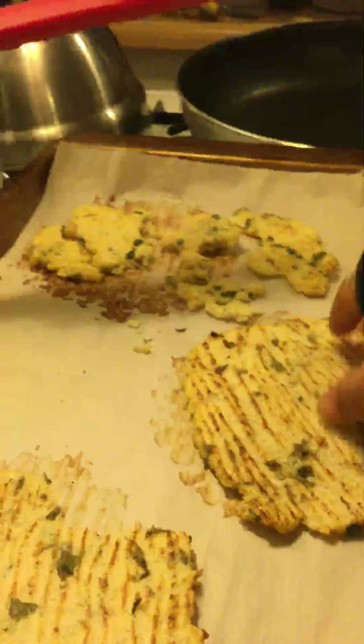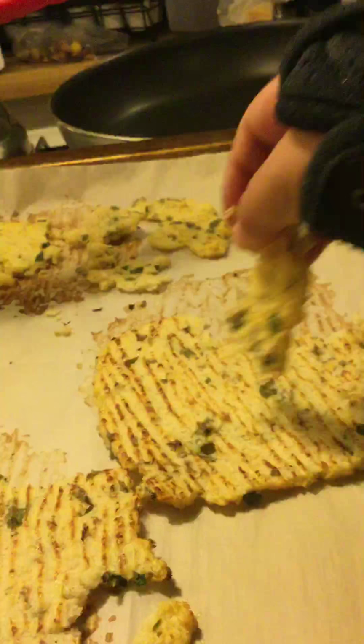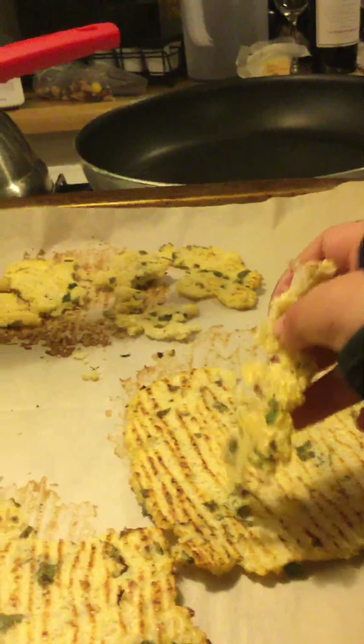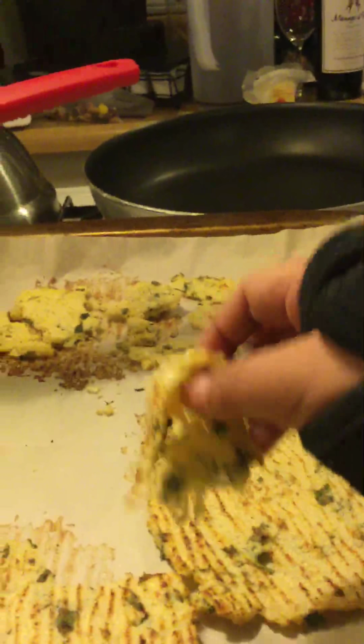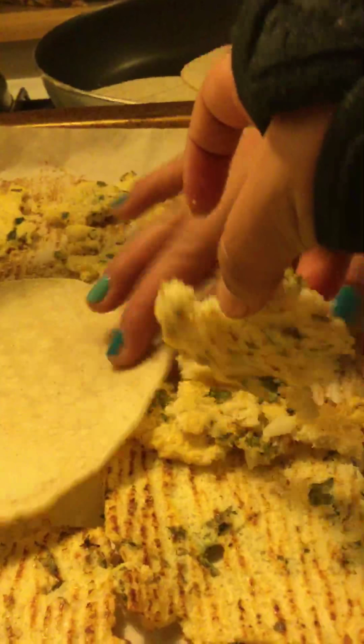So on Facebook, my mom found this cool recipe for cauliflower tortillas with cilantro and lime juice and all that other stuff, and they just turned out to be crumbly, not tortillas. Let's compare them to a real tortilla. So this is a cauliflower tortilla versus an uncooked corn tortilla. I'm just gonna eat this. They almost look like it could come out, but they just crumble.